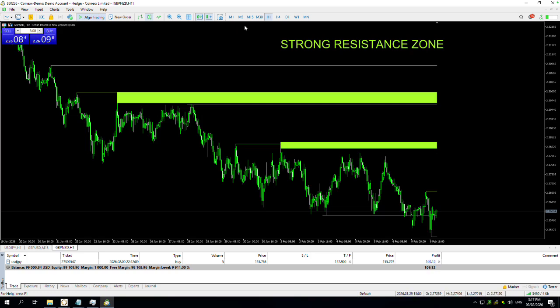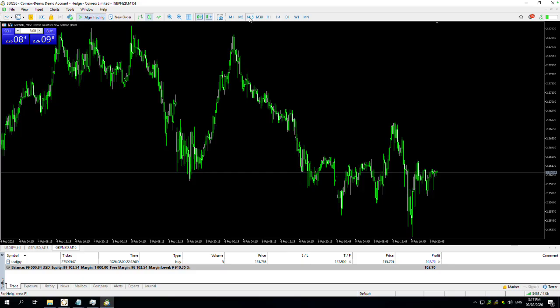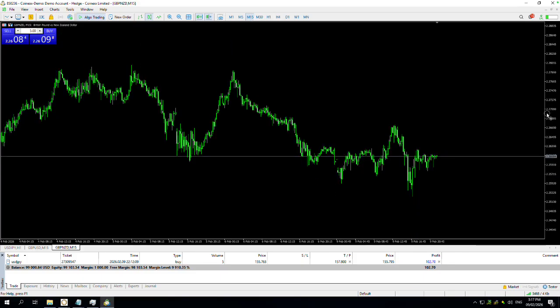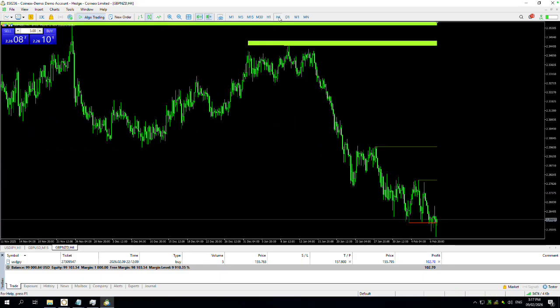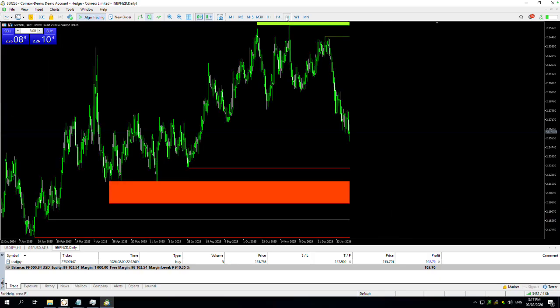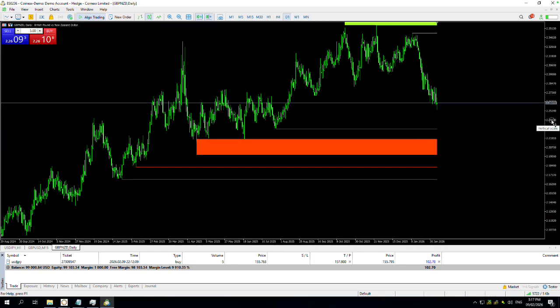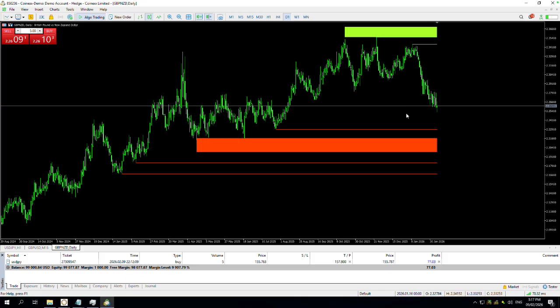Could you scalp trade with this type of indicator? You absolutely could. Let's look at some of the lower time frames and see if it gives us any bit of a zoom in. Doesn't really. Let's look at the higher time frames. Hour time frame, 4 hour time frame is really pretty good for support and resistance. We can look at the daily. Obviously not ready for a trade, but you can see support at the bottom here, very strong support and strong resistance at the top.